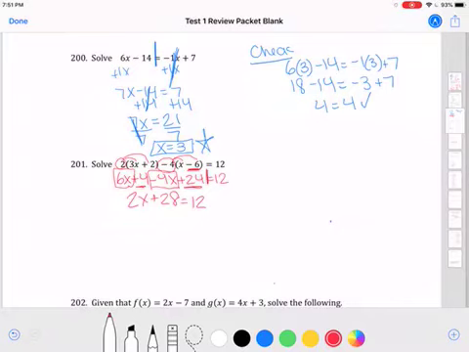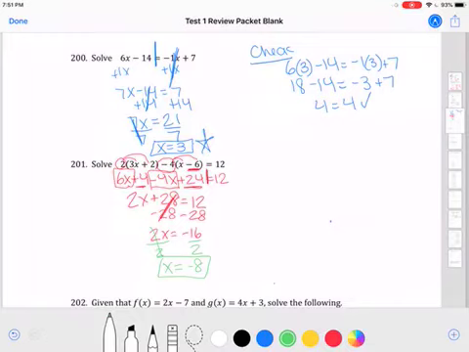Here's that basic form that we keep going back to. Get rid of what's being added or subtracted first. I'm going to get rid of that plus 28 by doing minus 28 to both sides. My 2x comes down, my equals comes down, and 12 minus 28 is a negative 16. That 2 and that x are being multiplied, so to undo it, I divide by 2 on both sides, the 2's cancel, the x comes down, and negative 16 divided by 2 is a negative 8.